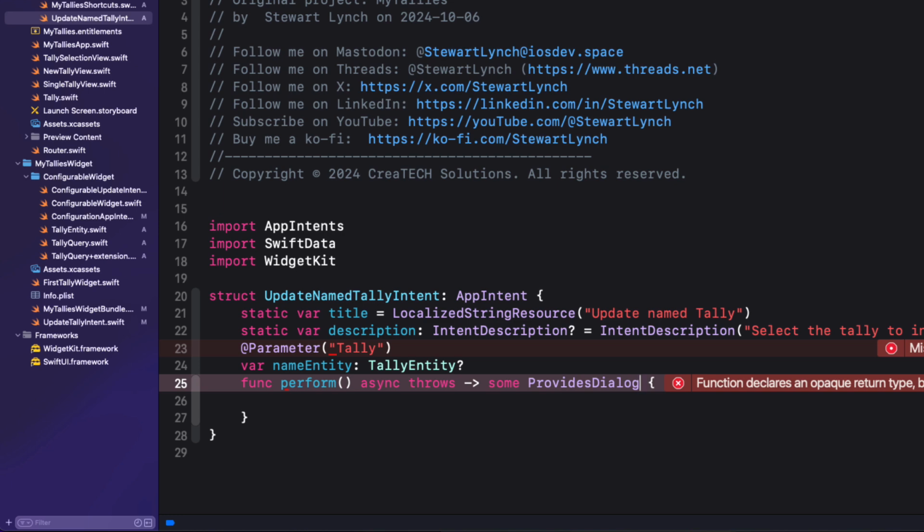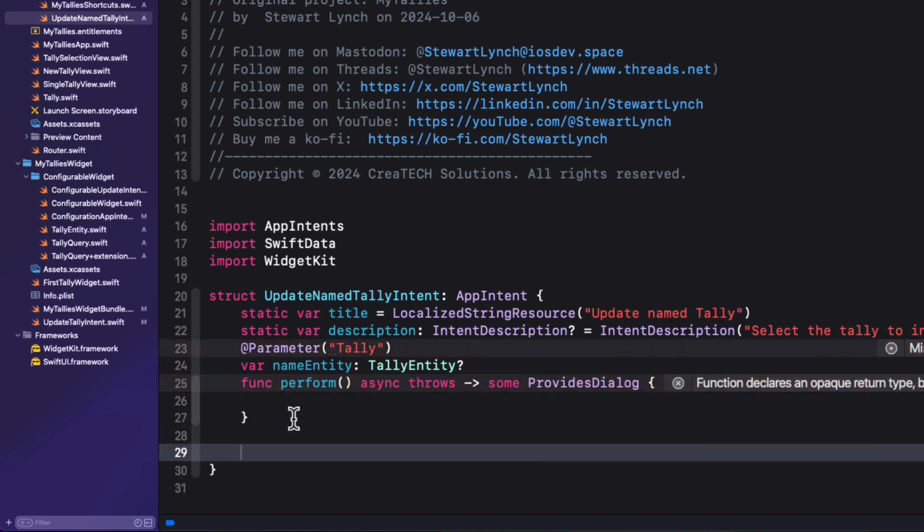Now there's no need for initializers here because our parameter is optional. We will need a function that can update our entity so long as we have a name, and that will only be if the name entity is not optional. If it isn't, then the name that we get will be our entity ID.